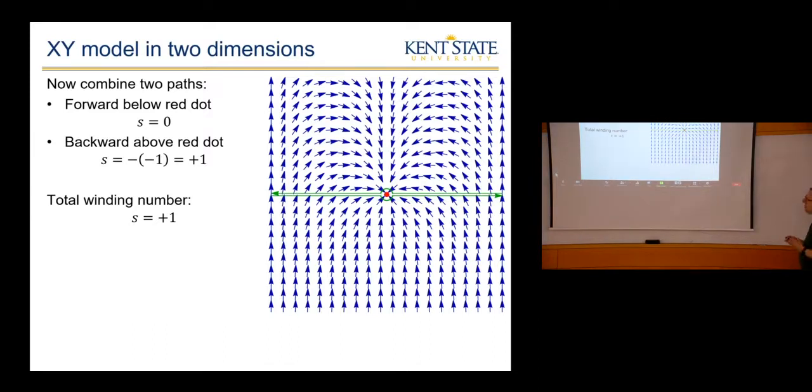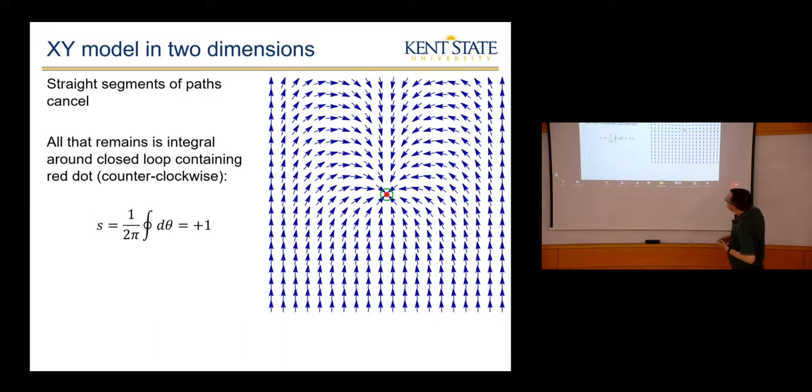Okay, so now to focus in close to the red dot, but not right at the red dot, let's make a couple of paths like this, okay? We'll have a path here that goes straight and then tiny little loops just below the dot and keeps going over there, okay? That has winding number of zero because it's below the dot. I could make a path that goes here and then a tiny little curve around above the dot there. And that has a winding number of minus one. But let's combine them, okay? So I'll do the bottom path first and then I'll come back by the top path, okay? So bottom path, that gives zero. The top path backwards gives plus one because, you know, you do an integral backwards, it's a negative of that integral forwards, okay? So the total for this combined path is going to be plus one.